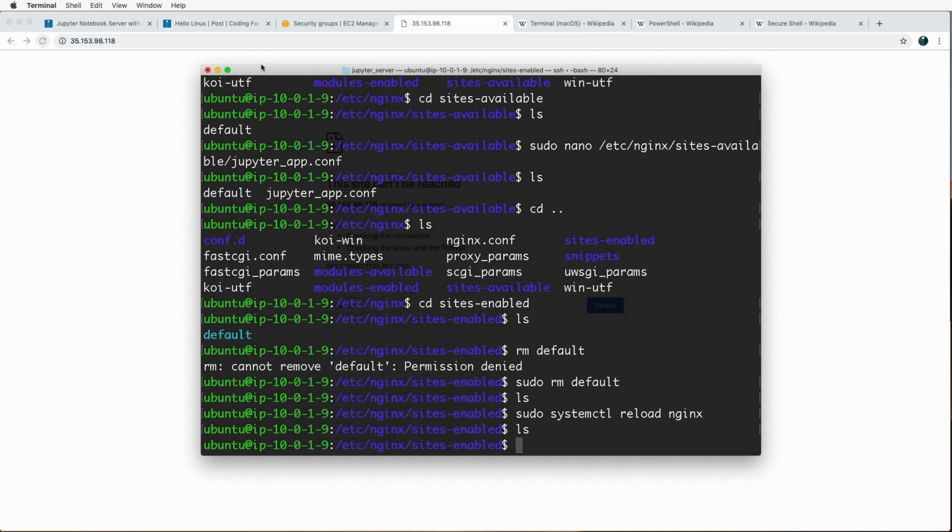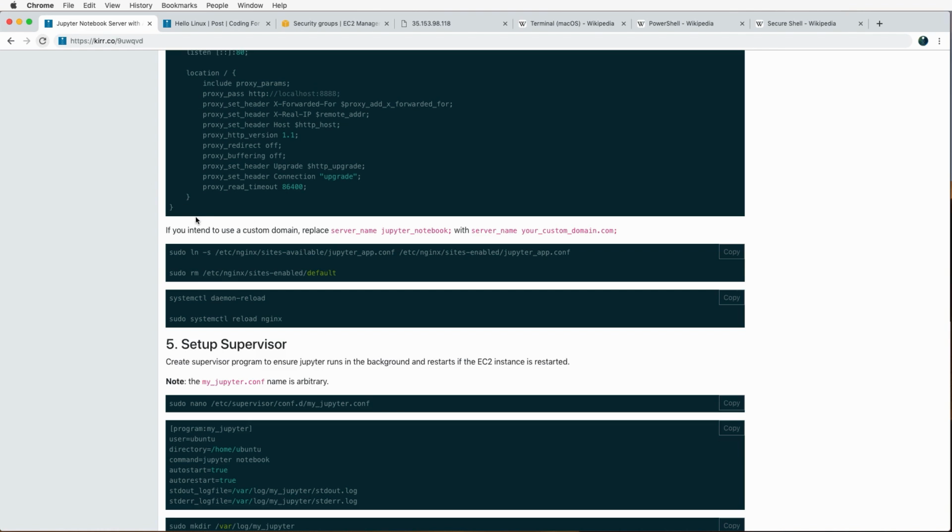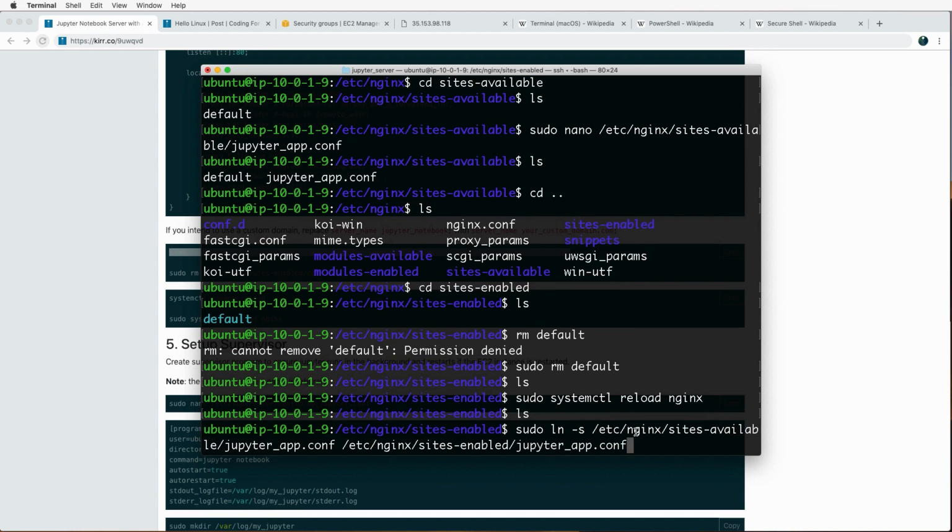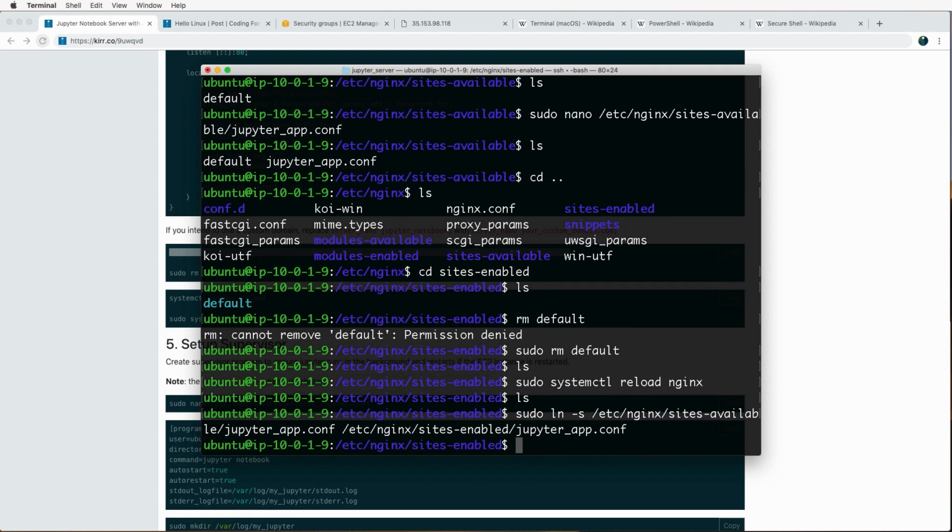So what I need to do is actually have a site enabled. So going back into this project here, I can use this command to symbolically link that first file, which is right here, to sites-enabled. So the source and then the destination is next. And it's just paths that I worked out on my own for you. You just do ln -s, lowercase s, not capitalized, hit enter. And now we have our sites enabled.